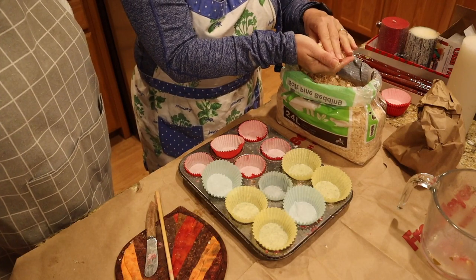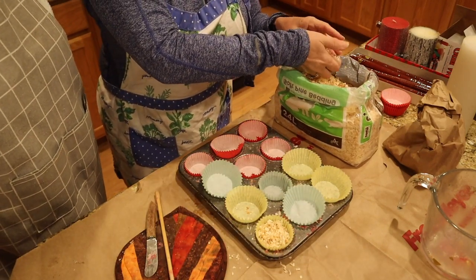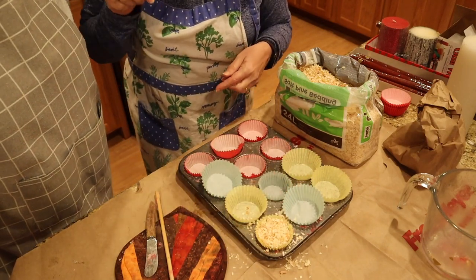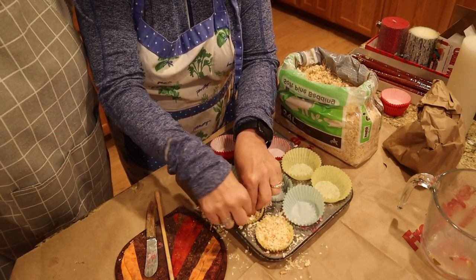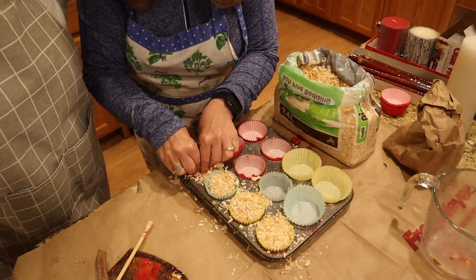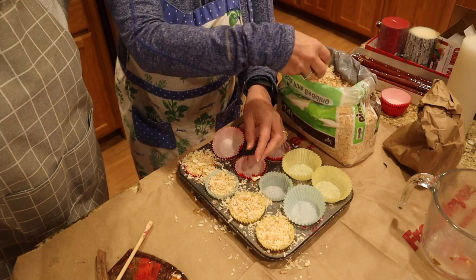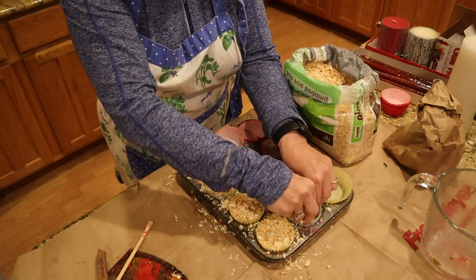Once the wax is melted, you can add more and it'll melt faster because you're putting it into hot wax. When working with the chips, they have little curls and edges, and when they fall onto looped carpet they're almost impossible to vacuum up — you've got to get on your hands and knees and pick each one out. So I suggest you move your kitchen rugs away from your work surface. We're going to pack the chips in as tight as we can so it uses less wax and more chips, because it burns longer that way. These have started campfires when the wood is wet, when it's raining — these are wonderful if you camp.